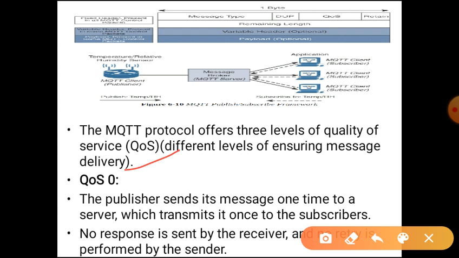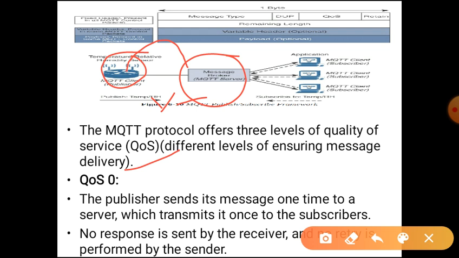if we consider the publisher and the broker, and QoS is set to 0, the publisher sends the message, and once it is sent, the receiver need not acknowledge that. No response is sent by the receiver.